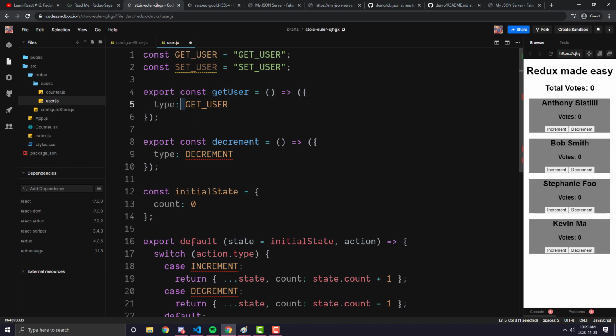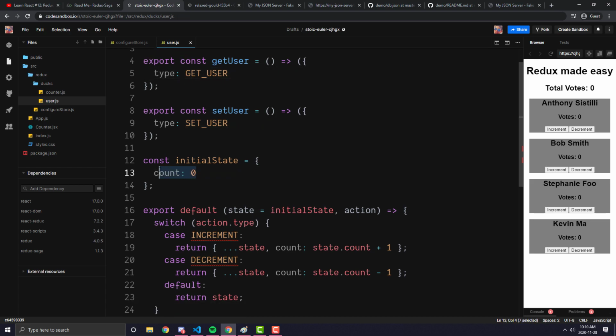But in the next video, when we're actually using an Express server to get all this data, we're going to have a real example in there. Now the next thing we're going to do is set up our set user function. And there we go. So whenever I dispatch an action that does get user, it will dispatch an action of type get user, and the same for set user, which is going to be very important for the next step.